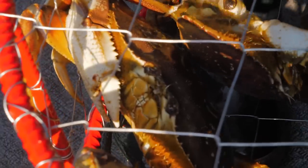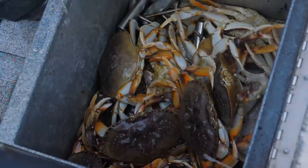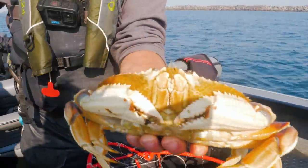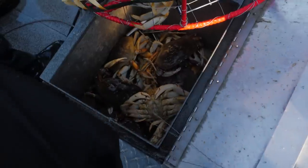and if we did, I don't think there'd be any more room for crab. These are Dungeness crab, everyone. One of the tastiest little creatures in the Pacific Ocean. Beauty. I always love the patterns on their backs. They got like that devil goat on it. Man, they're good. These are gonna taste so good.